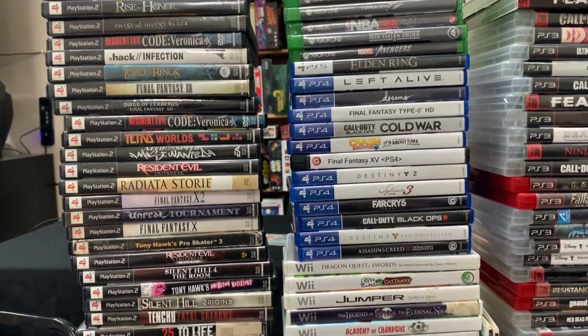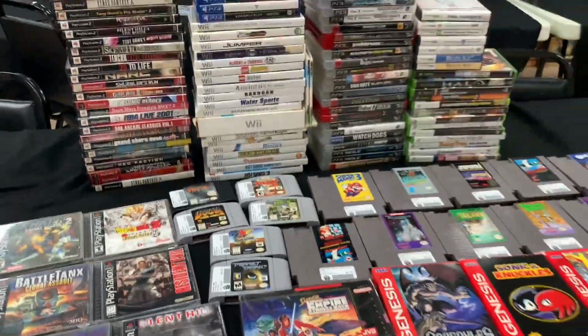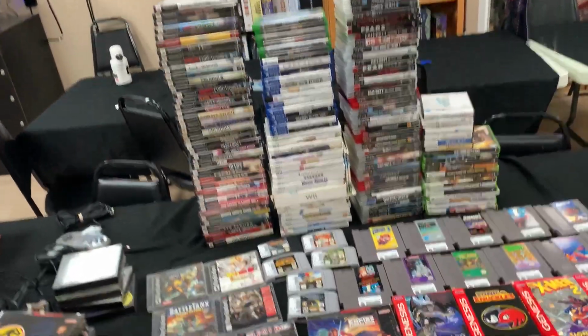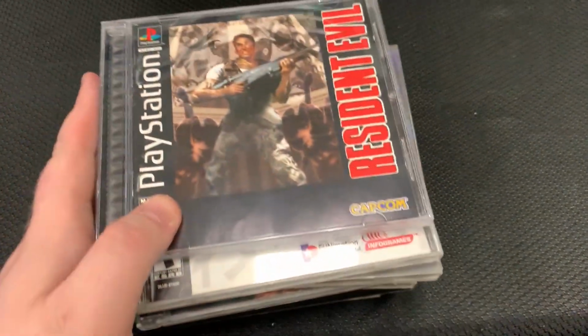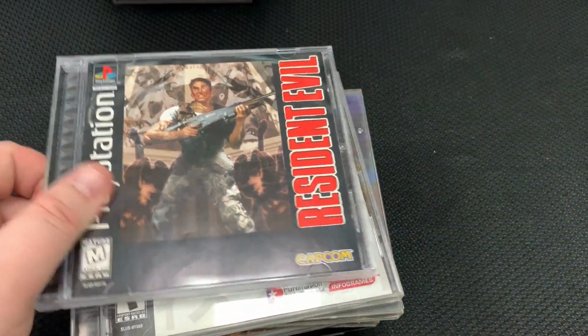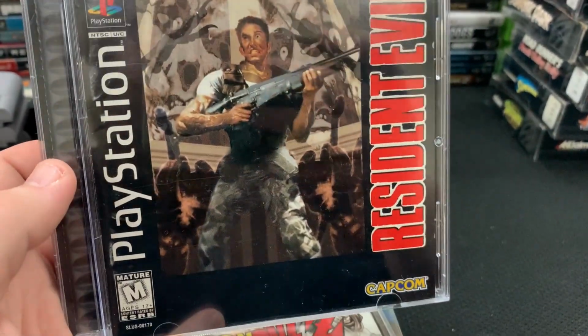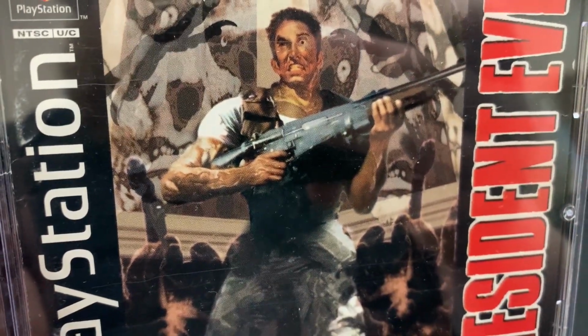Look at this tower of PS2 games. This is pretty crazy. The PS3 stack of games is nuts as well. But man, this is a really awesome pickup this time around. A lot of boxed Genesis games, PS1 games, all sorts of stuff, which I'm going to show off here. We're going to start with the PlayStation 1 stuff because I'm a fan of the PlayStation 1.